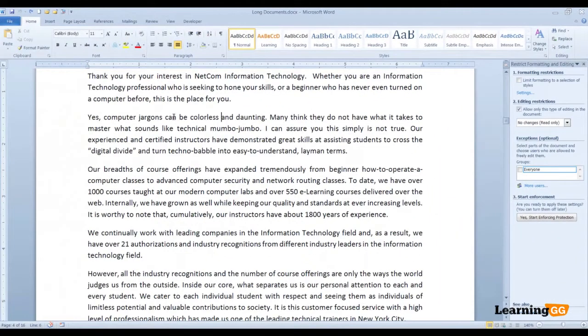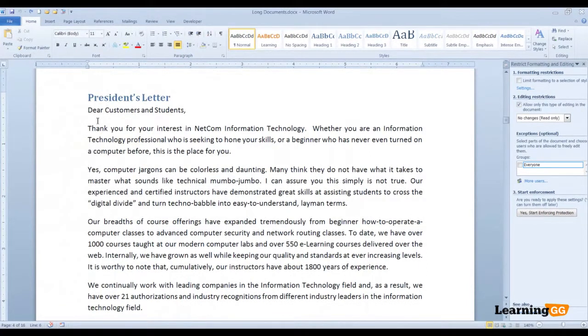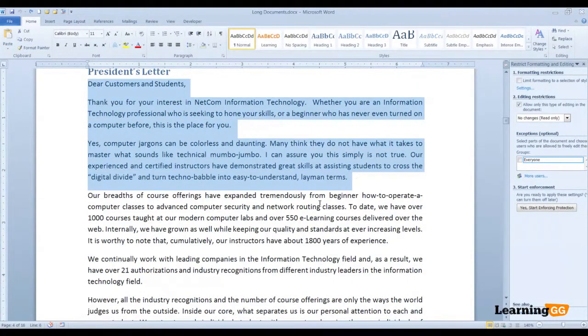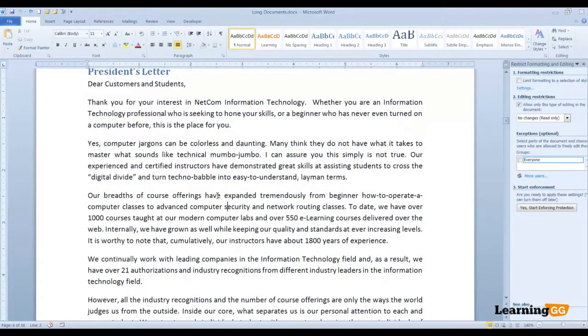Now, there may be times when we want users to review a document and allow them to edit sections of the document but not make changes to other parts of the same document. For example, let's say we would allow users to make changes to this section of the document but not to the rest of the document.